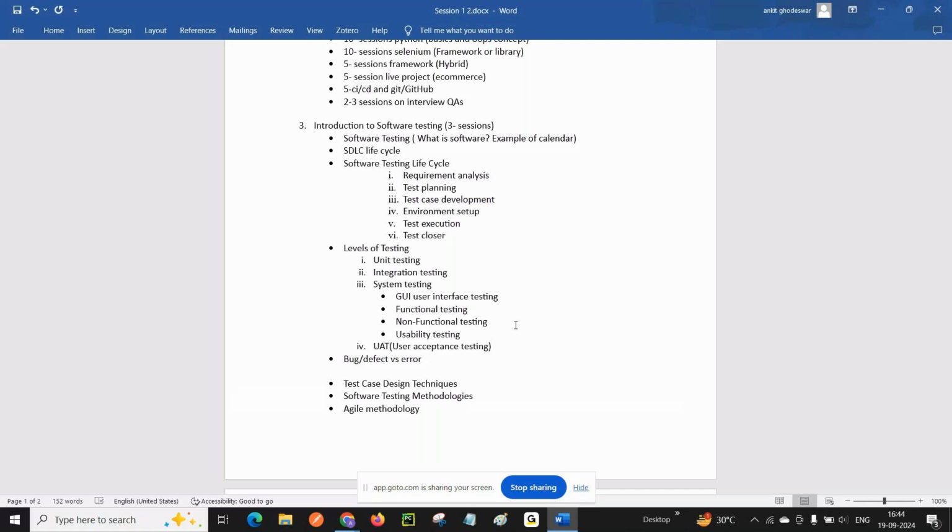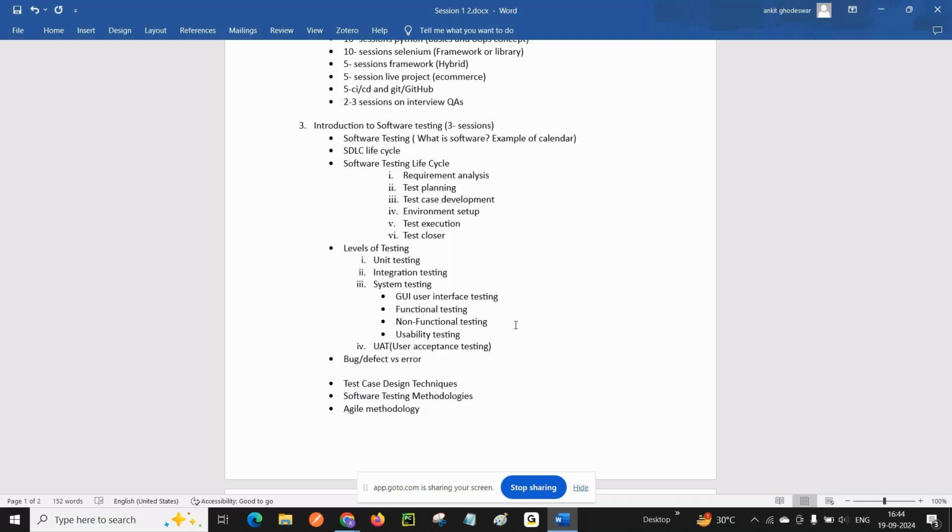And don't get confused with test cases. Scenarios are one-liners and test cases come under the scenarios. So one scenario can have multiple test cases, but one test case cannot have multiple scenarios. This you have to remember, you have to learn by heart.